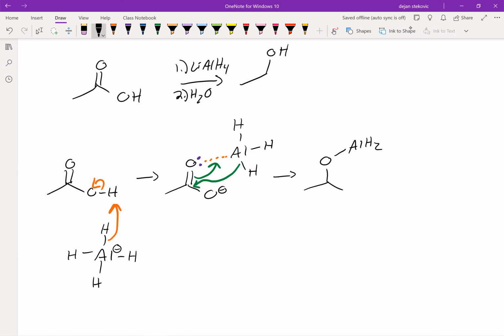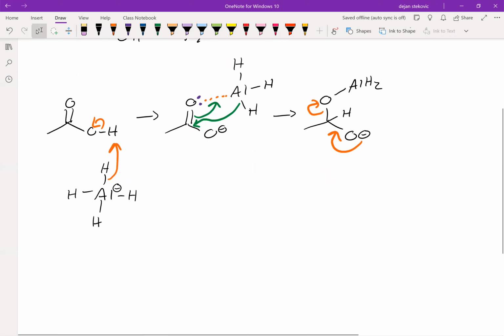Right, so now we have that oxygen attached to essentially what's a Lewis acid, and then we have this hydrogen right here, and then we have this negatively charged oxygen, which can kick its lone pair down to form a pi bond, and then now this oxygen is attached to a good leaving group, so it can go ahead and leave. At that point, we're reduced down to an aldehyde.